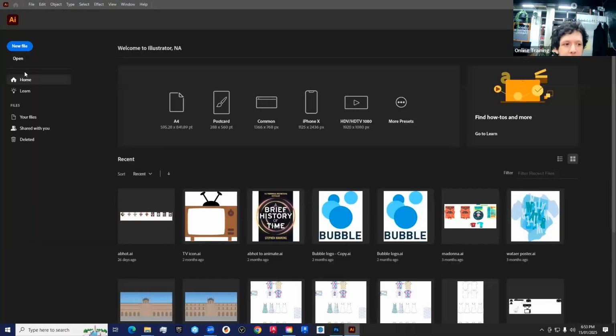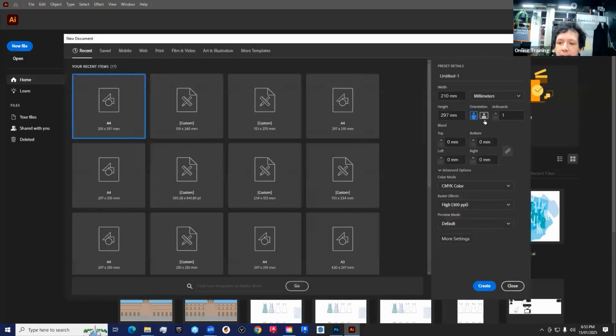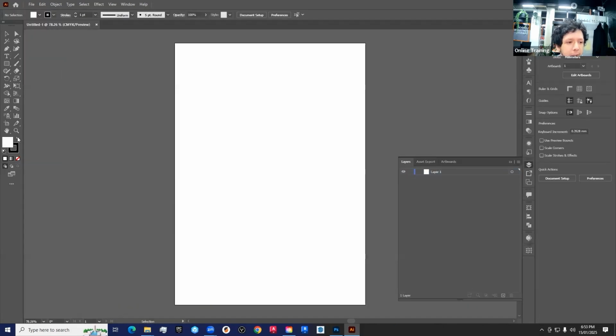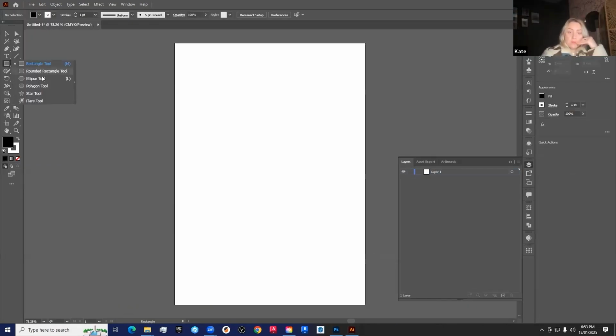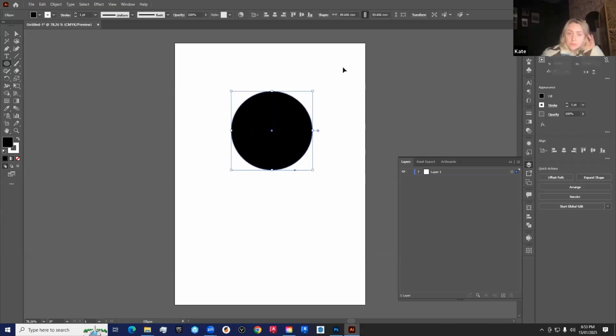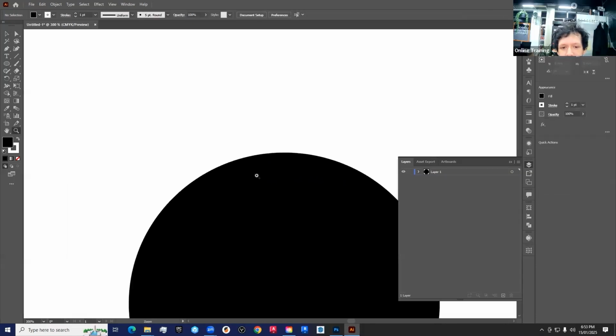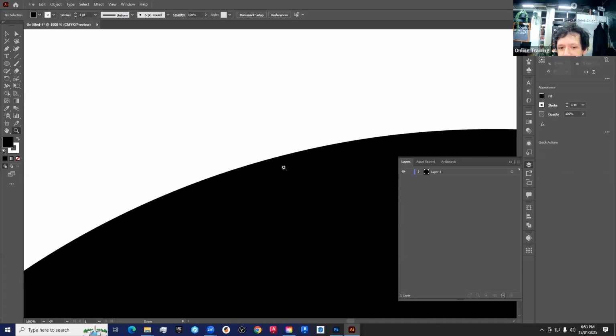On the flip side, if I were to draw a black circle in Illustrator, it looks like a circle, and as I continue to zoom in, it stays as a circle.